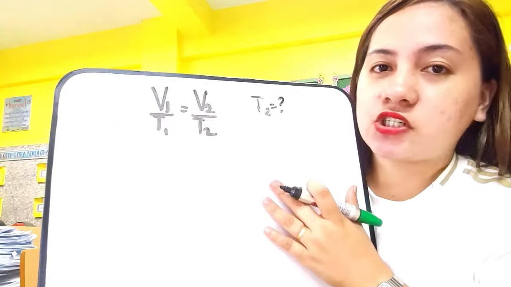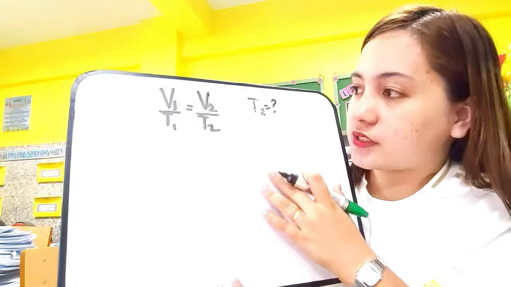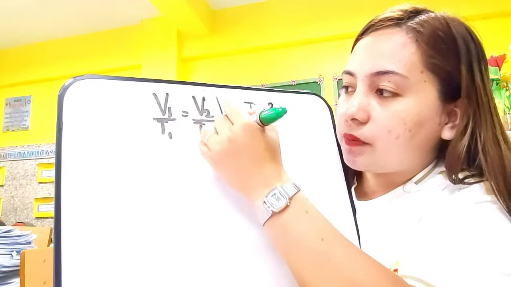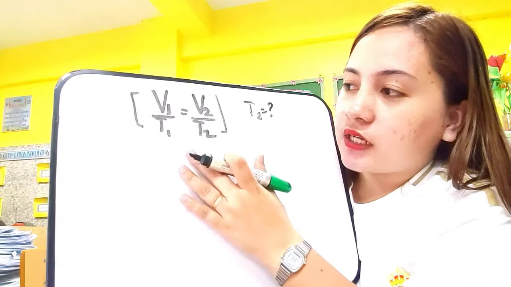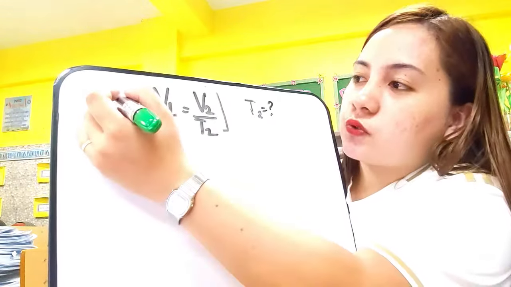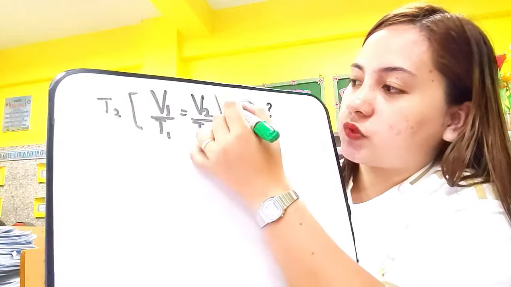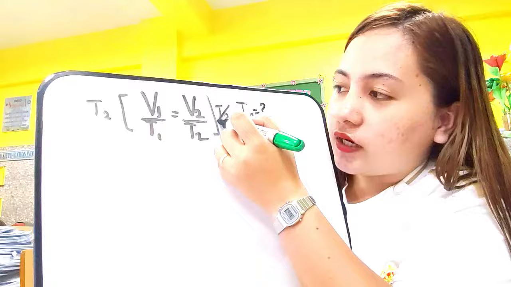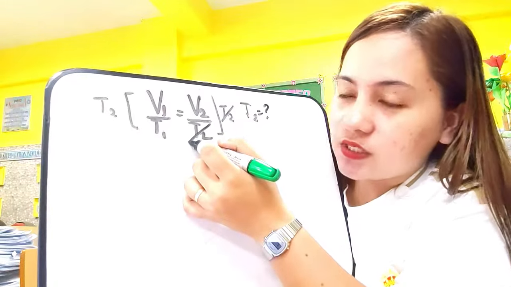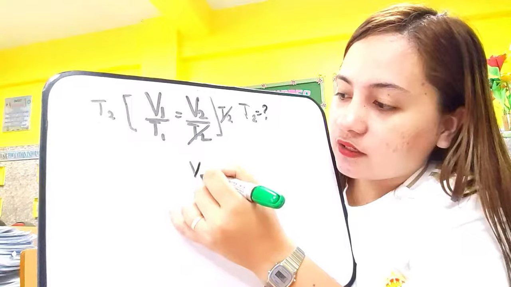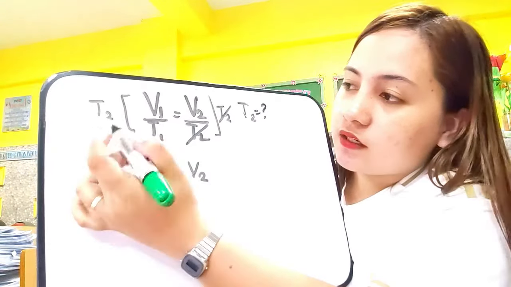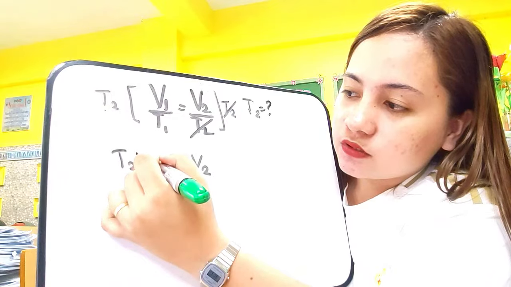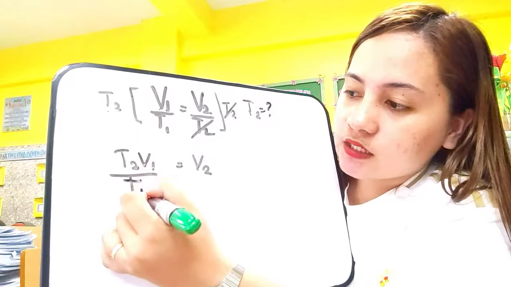Okay, so kapag ang hinahanap natin ay formula para kay final temperature, paano ba natin siya i-derive? So first, ito ulit ang ating formula, naka-division. I-multiply natin siya both side. Doon sa denominator, mamimili tayo. So, let us say yung T sub 2 ang ating igagamitin pang multiply. Ito ay kakancel natin dahil meron siyang katulad sa ibaba. So, ang matitira ay V sub 2. Dito naman, T sub 2 times V sub 1 over T sub 1.